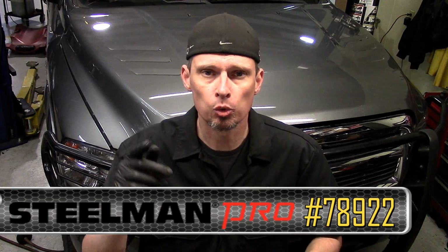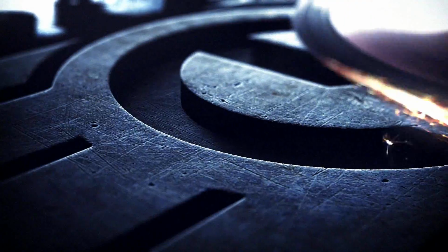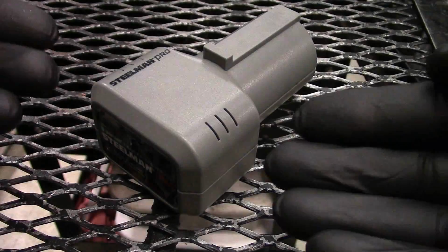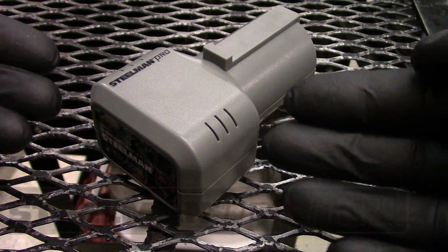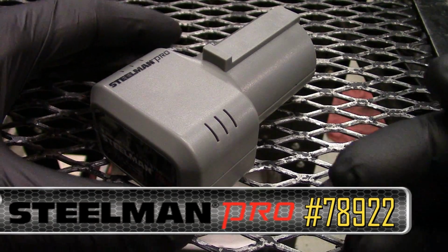Now today we're going to be talking about a product from Steelman Pro. It's their Bluetooth trailer tester, model number 78922. Check it out. So this is the Steelman Pro Bluetooth trailer tester, model number 78922.